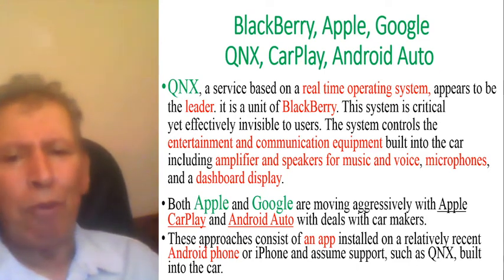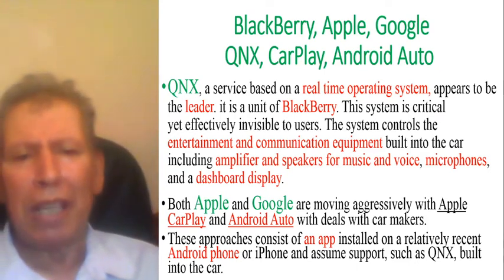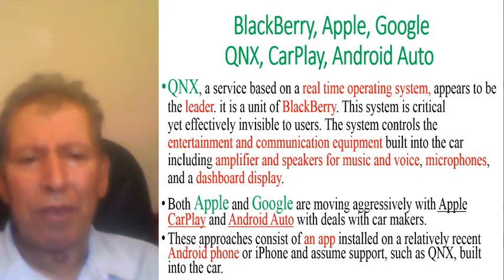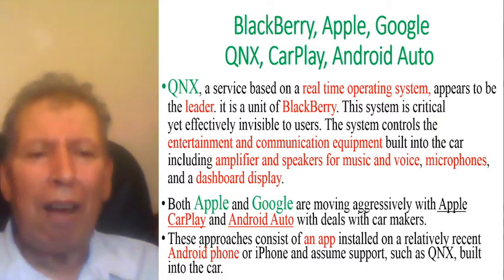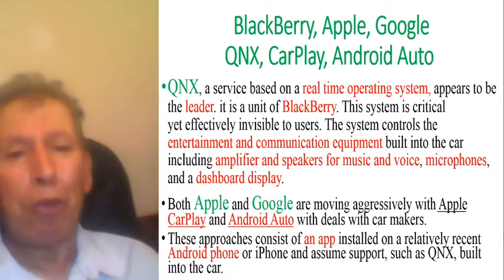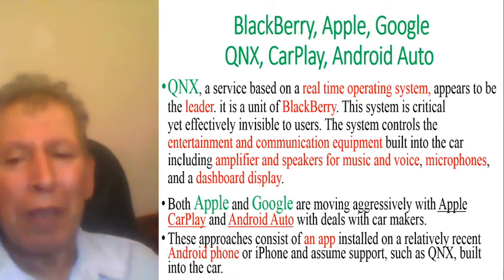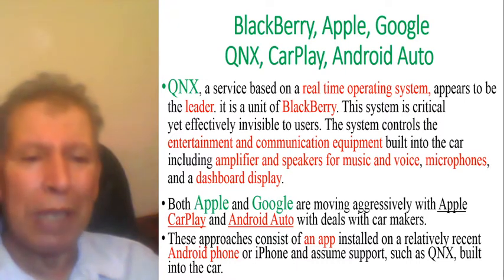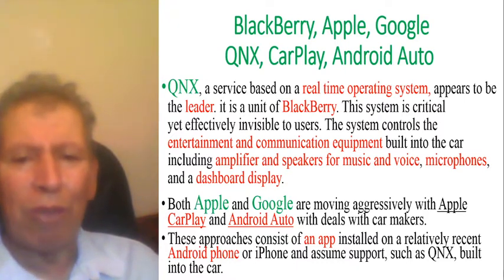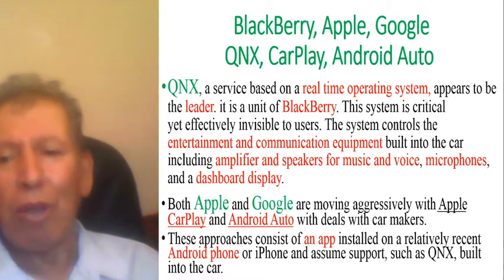Both Apple and Google are moving aggressively with Apple CarPlay and Android Auto with deals with car makers. So it seems Apple and Google are having partnerships with car companies. They are arranging partnerships and they are having deals with those companies. These approaches consist of an app installed on a relatively recent Android phone or iPhone and assume support such as QNX built into the car. So QNX is built in the car, built in. So they are integrated.